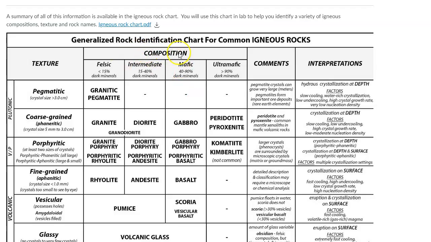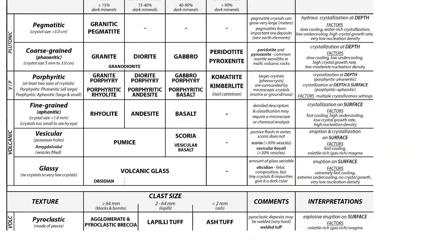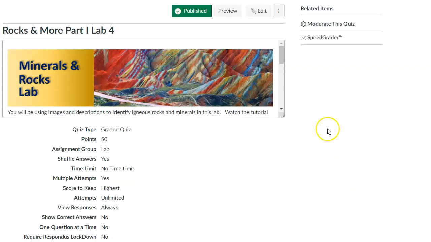Once we know its composition and its texture, we can just use the chart to come across and give it a name. Is it a gabbro? Well, if it's mafic in composition, that's a term you're learning in lecture and reviewing in lab here, and it's coarsely crystalline or coarse grained, which means it has big crystals, then we would say it must be a gabbro. If it's mafic and fine grained, it's a basalt, right? So this is how you would use this chart to name the igneous rocks, and that's what we want you to do in lab. So review that information, and then we come to the lab itself, and voila, here it is.